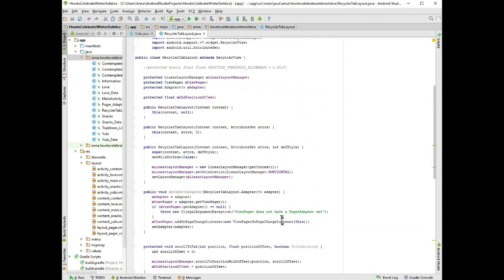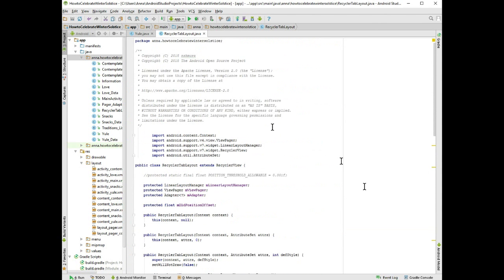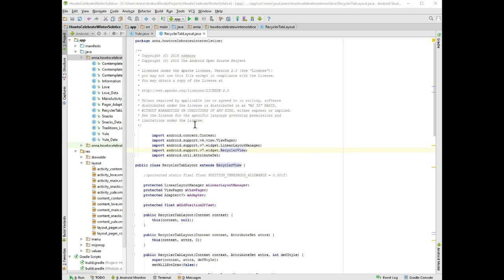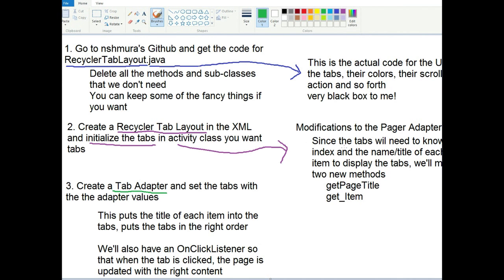Alright, so I think we are totally done with this recycler tab layout thing. That took forever. It's been a while actually since I did this, so I'm going to open up Paint and see. Okay, so I had to open this again to remind myself of what I was doing.